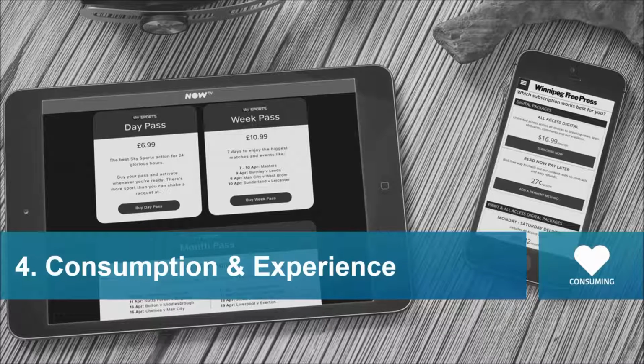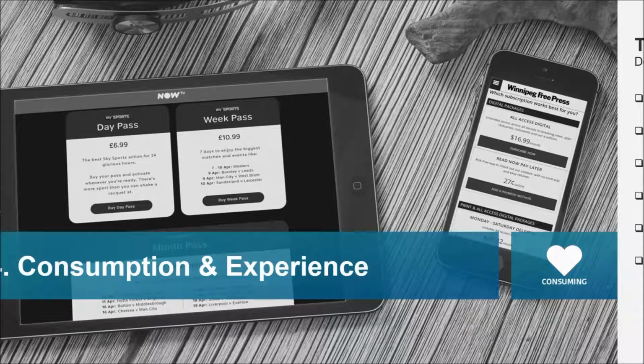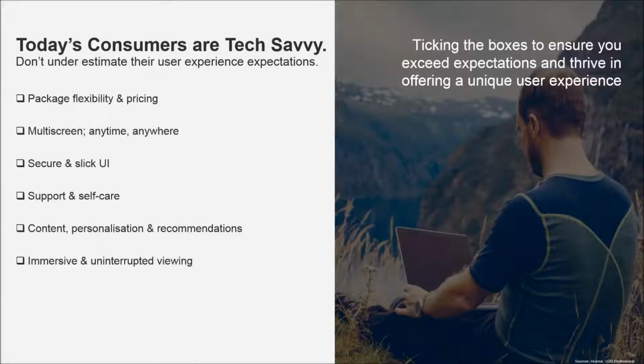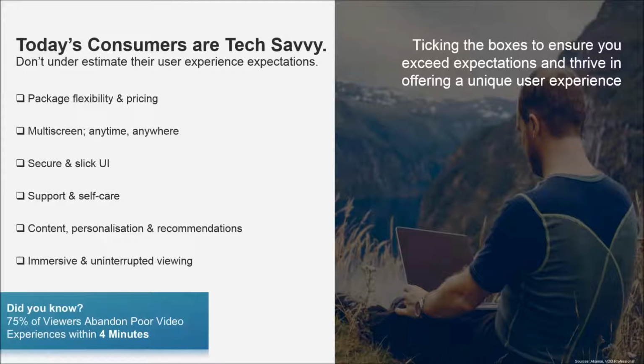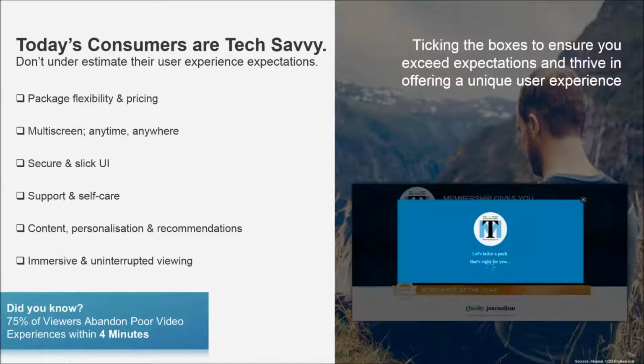So consumption and experience. This is an area where I think there's been huge improvement over the last couple of years with recommendations of content, how to explore and discover new content on Spotify, on Netflix and other platforms and channels. But today's consumers are tech savvy. They want immersive, uninterrupted viewing. They want content that's specific to their taste. They want a personalized and recommended experience. They want to be able to self-care their own account. They want a secure and slick user experience, and they want to be able to access content across any screen. And then package flexibility and pricing is really important too.